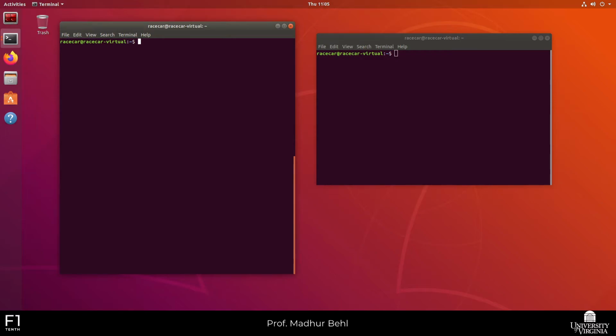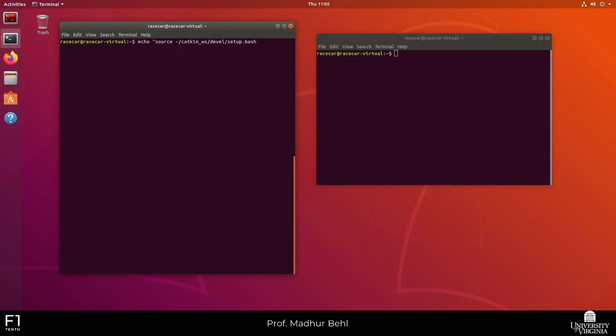So let me quickly explain why we need to source our package directory. To do so, let me first run this command where I say echo, and I will say source, the path to my catkin workspace, and then devel/setup.bash.